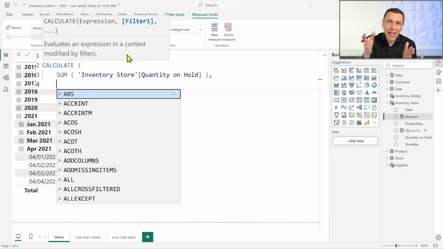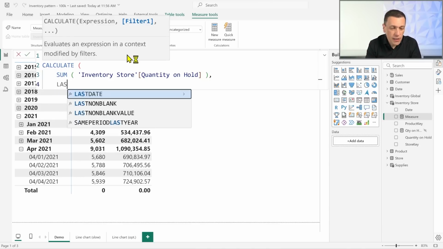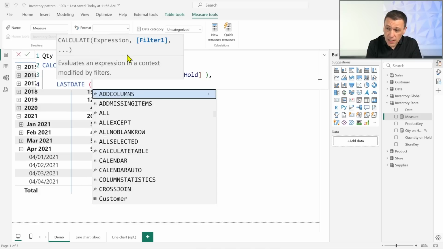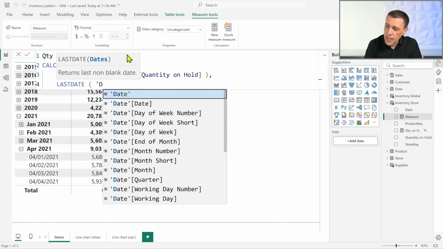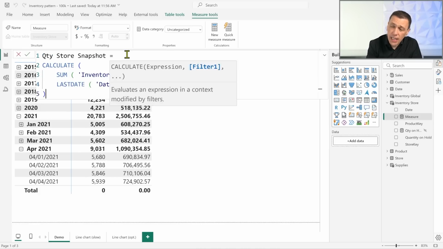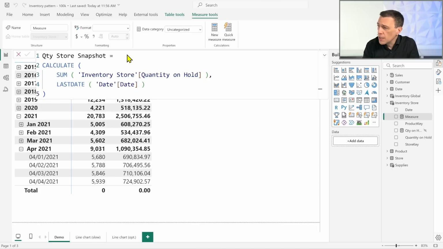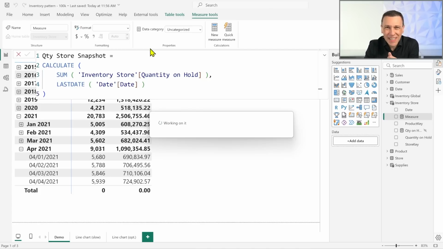I want just to get the last month in a year, or the last day of the month for a month. And so the LASTDATE function does exactly what I need. So date, I want to get the last day in the current filter context, and I want to compute this calculation.